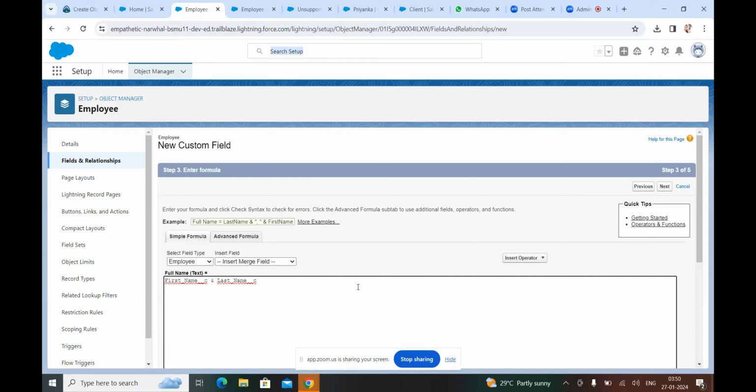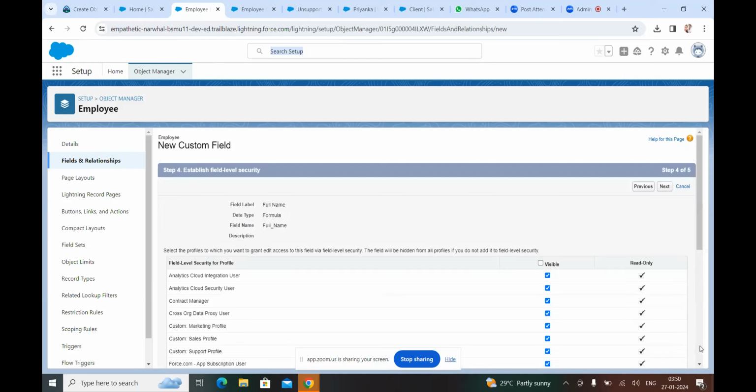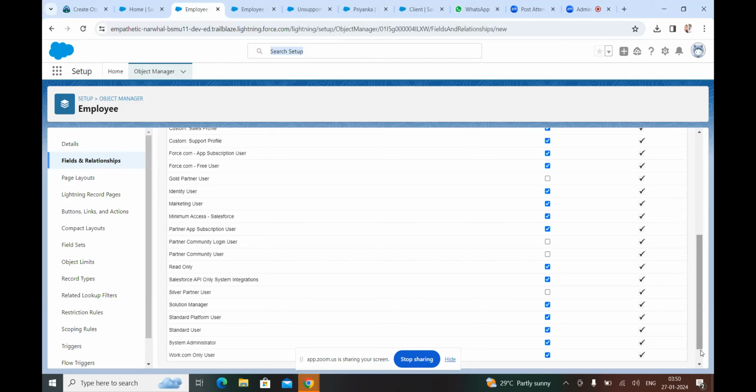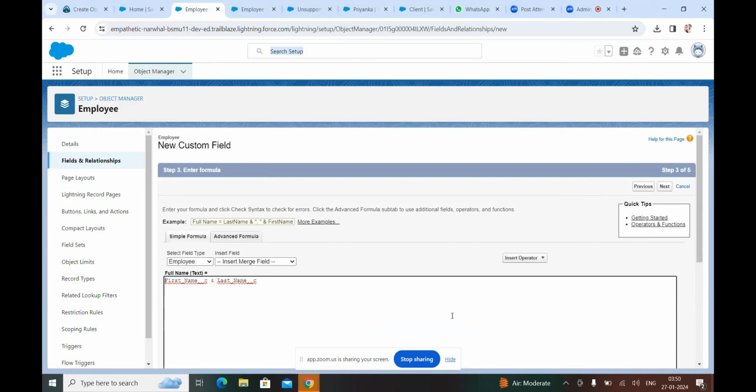So now just save it. What happens? How will it display? We'll see. Before saving, we have an option to go to previous, click on previous down instead of next.